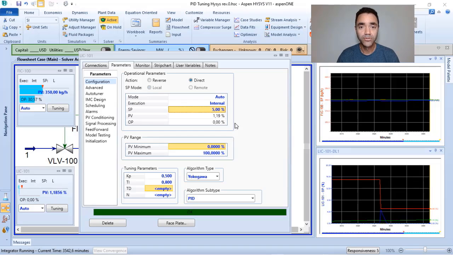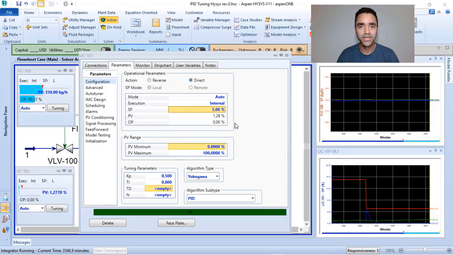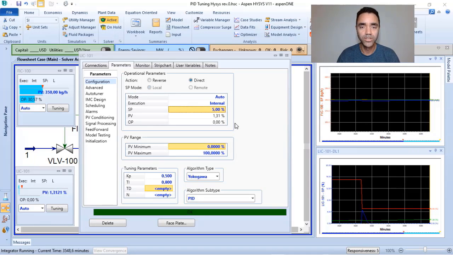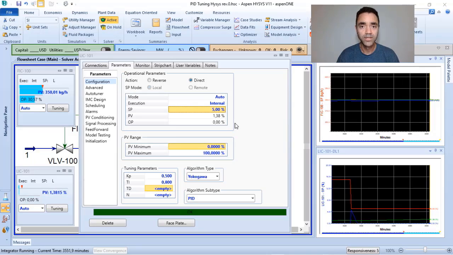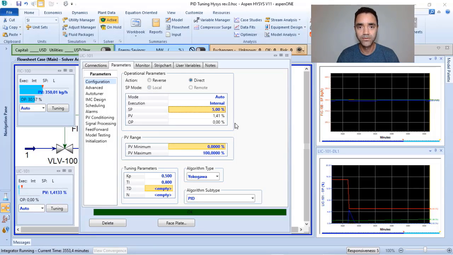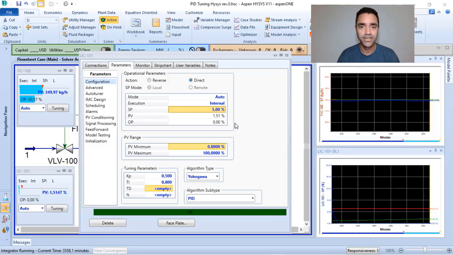Eventually, every time that you change the set point, your controller can have an unstable condition because of the calculation of the error, that is the difference between the present value and the set point.